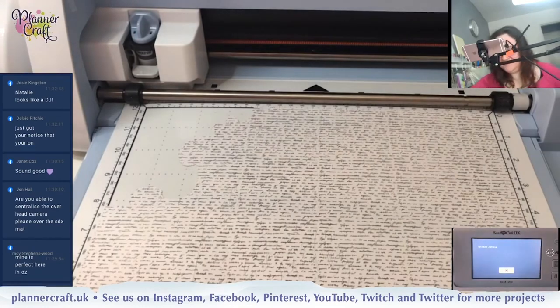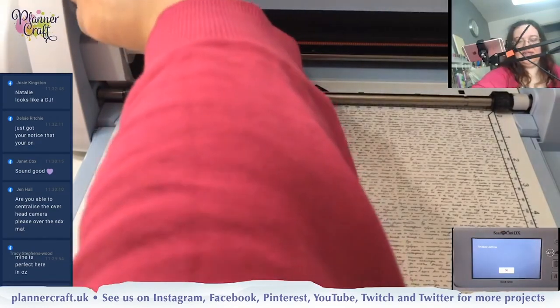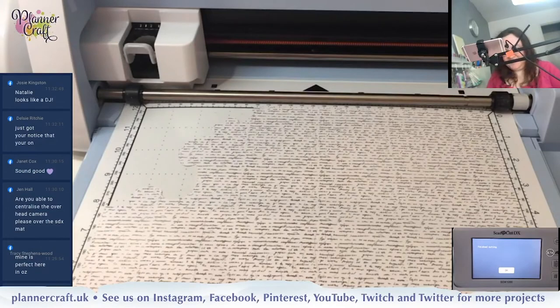Okay. So we've got that done. I'm going to take out my blade. Put its cap back on. So with the standard auto blade, I don't tend to worry about the cap too much because it's a much tougher blade, but the vinyl blade, you definitely want to put your cap on it.